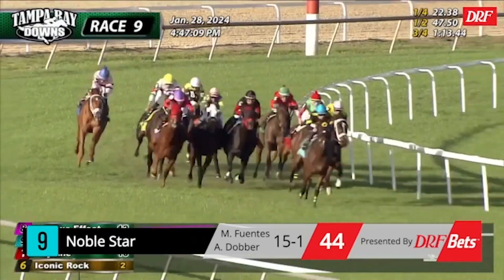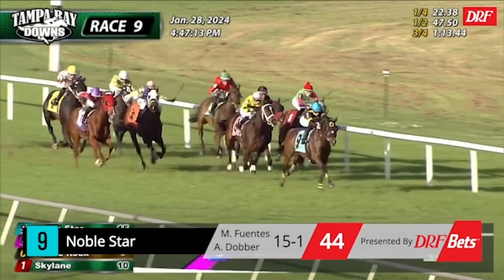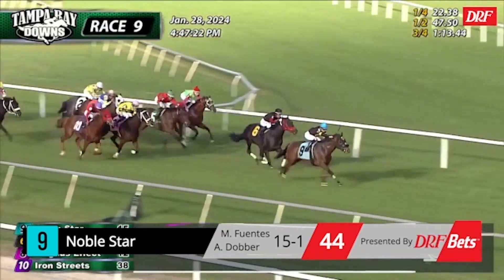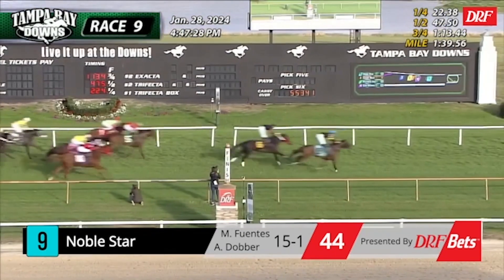Noble Star is up next. He graduated in his most recent start for $16,000 at Tampa Bay Downs. I thought he got a good setup against a pretty bad field, so he's got some things to prove — to me he's stepping up in class. Looking at the race we're watching, I did think he did some good things and ran well. This was the time to have him at 15-1 because his only prior turf start was the Jailhouse Justice race we just watched — he got caught behind horses in the stretch but was going to be closer at the end. Both of his turf races are pretty good — I could use him again. I feel like last time was the time to have him. He ran handsome in blinkers, though — maybe he's just turning it around with the new eyewear.